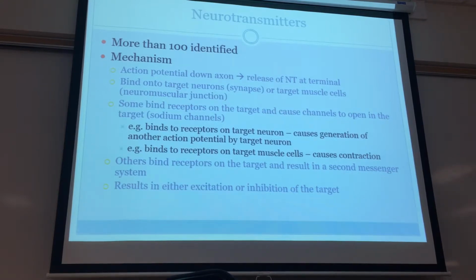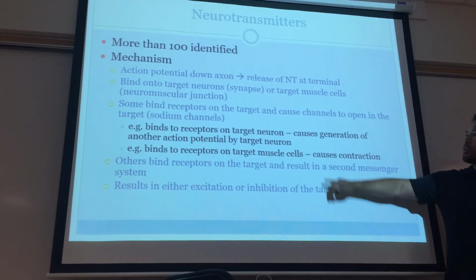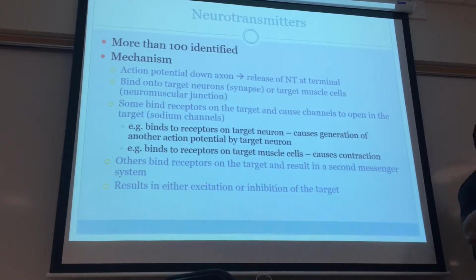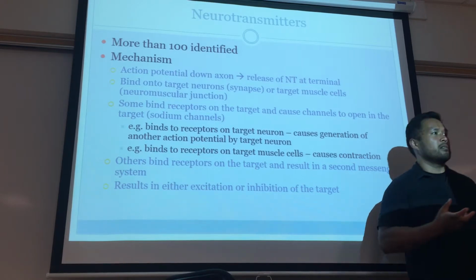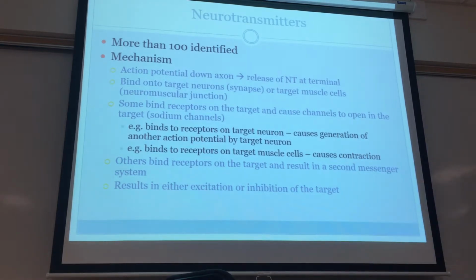If you were to take a look at what the effector cell is, if the next target is a neuron, we're going to result in another action potential that should take place on that neuron to move down the line. Okay? If the effector is a muscle, the muscle is essentially supposed to contract. So we need to release this neurotransmitter to make its way across, either to generate an action potential or a contraction if we're at a muscle. Some other neurotransmitters rely on a second messenger system. What I'm talking about specifically is that sometimes, at one of these channels, you get a neurotransmitter that binds and causes an activation.